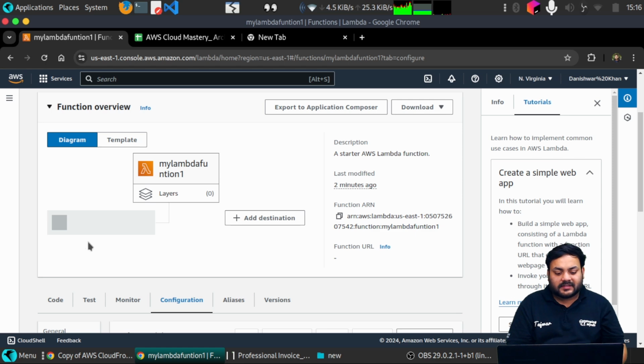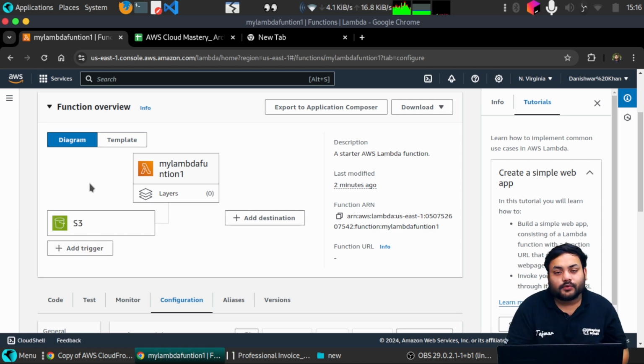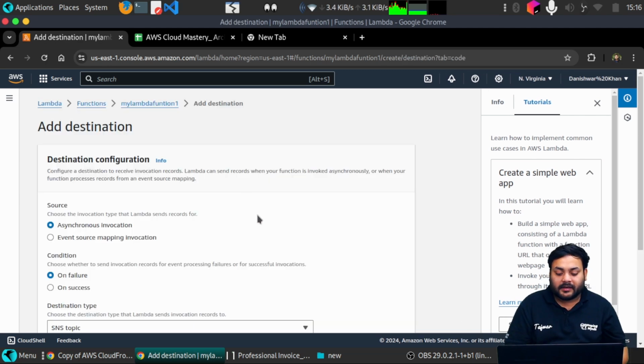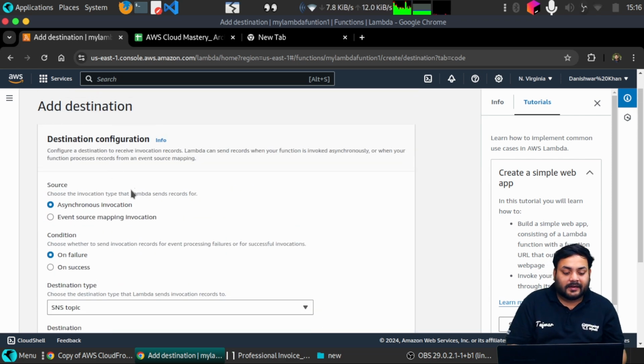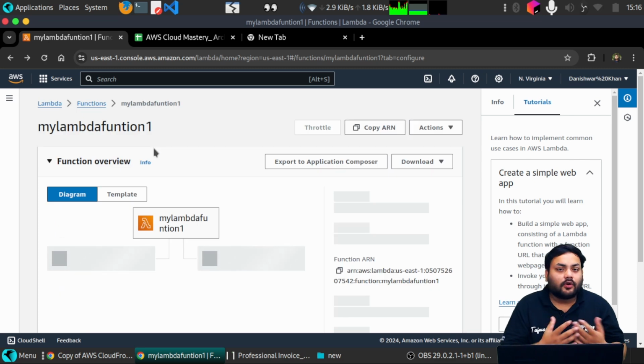So we have just set up our S3 bucket. Whenever you upload anything into this bucket, this lambda function is going to get triggered, and it will take you in a particular direction. Where you want to give the direction, or it can give you a notification or whatever you want.